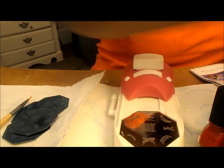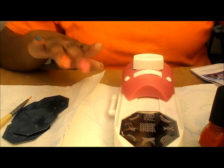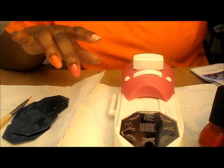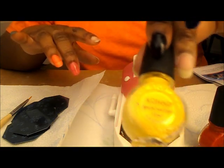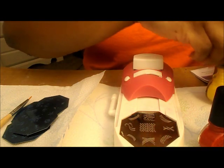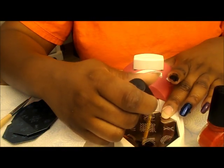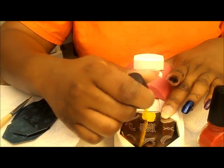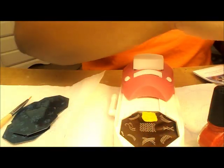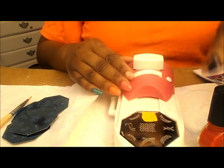I'm going to start with this nail. It has the Real Teal by Sally Hansen on it. And I guess I'm going to try maybe this yellow by Conad, okay? And depending on the length of your nails, you're going to have to line it up with the C line differently. So I hope it lines up well.